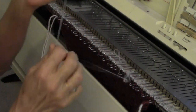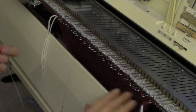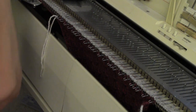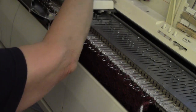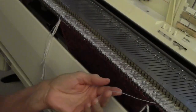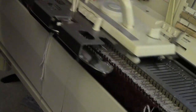I have some super thin sky blue yarn. It'll be a good contrast to this maroon yarn. And I'm going to put it in the main feeder with the two strands of maroon yarn, so they're all in there together, and hand feed it for the first plain row. I broke the blue yarn and fished it out of the feeder. Now let me get those 23 more rows done so I can pick up this hem.